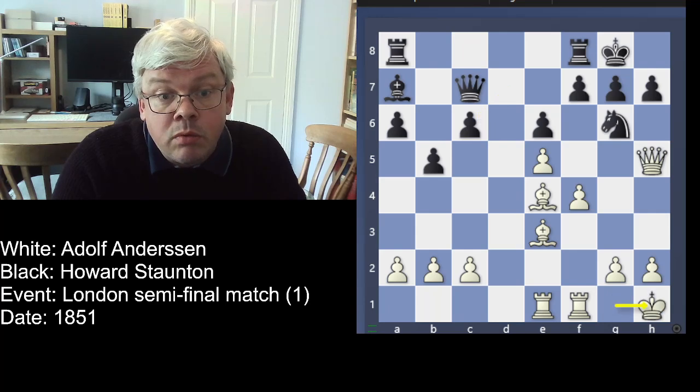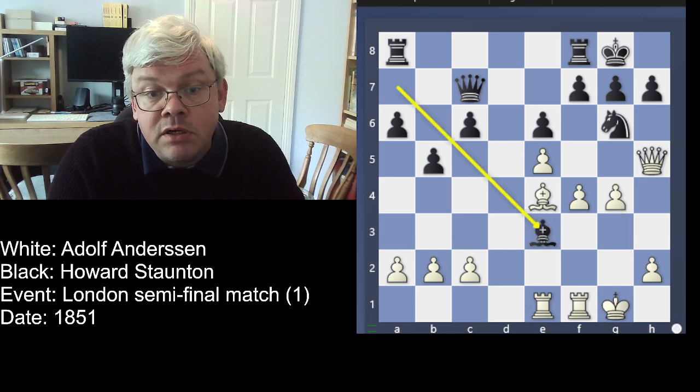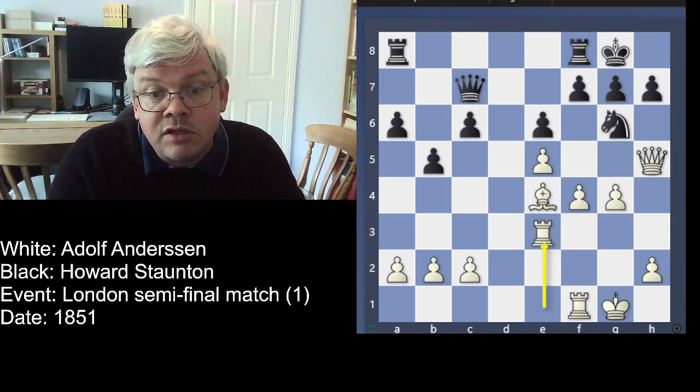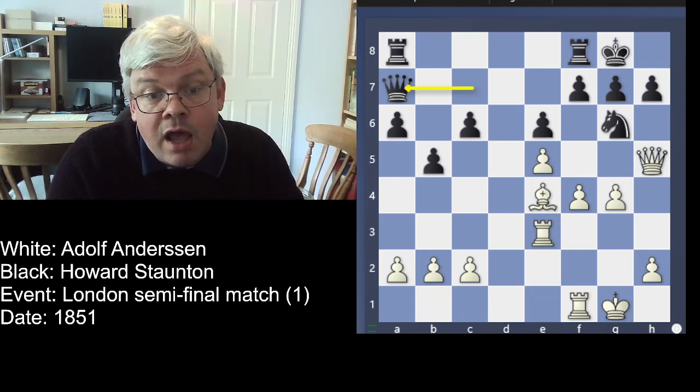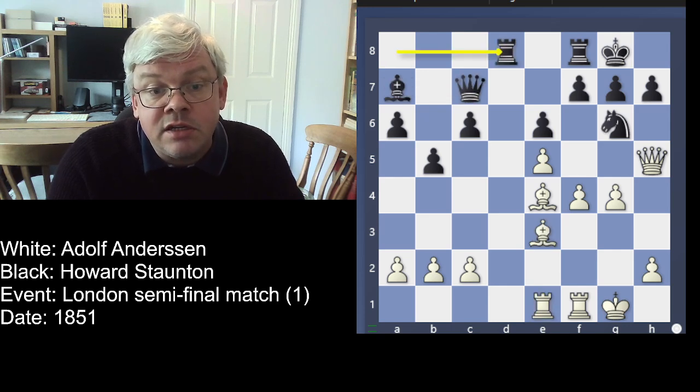Now, king h1 was best, avoiding an awkward pin on the a7 g1 diagonal. Instead, white chose the aggressive but flawed g4. Black could now have played bishop takes e3 check, rook takes e3, queen a7, holding up white's attack, when he does indeed seem to have decent counterplay. Instead he chose rook on a to d8.